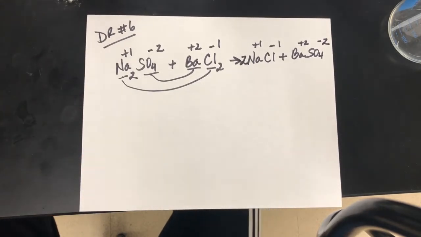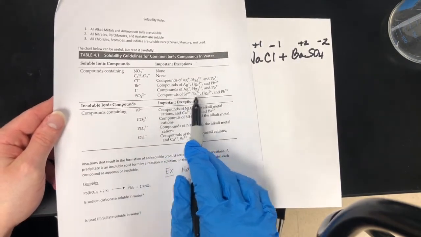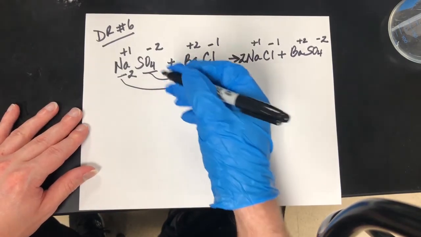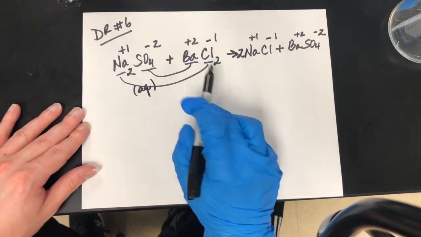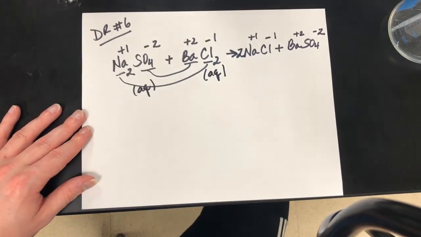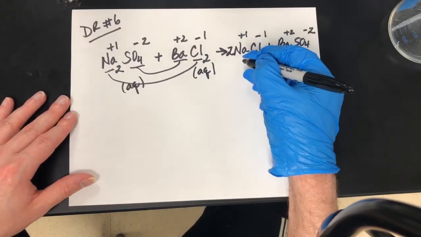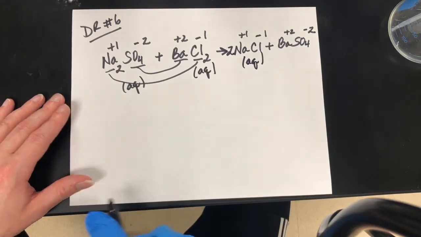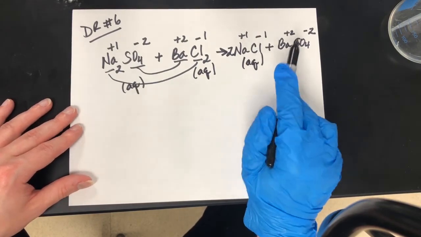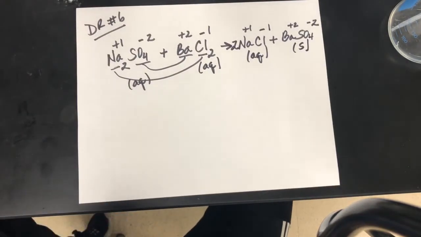Oh, we need to do our solubility rules. Sorry. Solubility rules. All sulfates are soluble except for compounds of strontium, barium, mercury, and lead. So this does not fall into an exception, so this is soluble over here. Barium chloride. All chlorides are soluble except for silver, mercury, lead. That doesn't fall into an exception. So it's soluble. And all compounds containing SO4 sulfate are soluble except for strontium, barium, mercury, and lead. So it falls into an exception, so it's going to form a precipitate. So we'll come back and we'll look at this in real life.